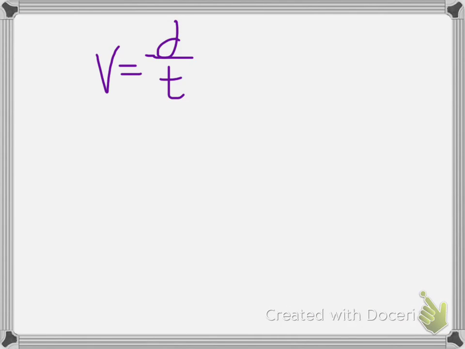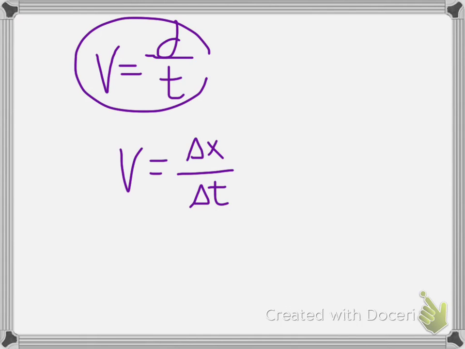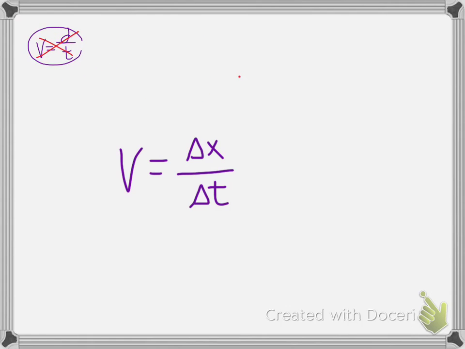I'm going to start off with this, and this is one of the first equations that we'll start to use in here. Velocity is equal to displacement over time, often shown as v equals delta x over delta t. This was the form that you probably used in physical science. We're done with that. So we've got velocity equals delta x over delta t.